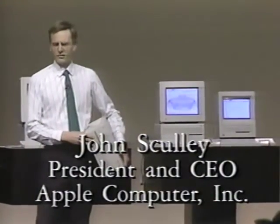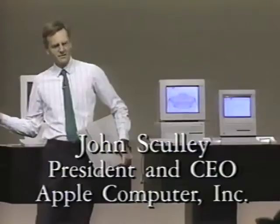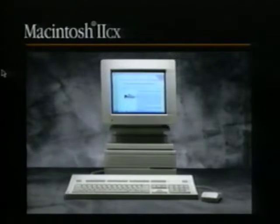Well, thank you very much. I had the opportunity just before the Christmas holidays to build a Macintosh IIcx over at our Fremont factory, as Jean-Louis assembled it here today. And it really brought home for me how true the statement is that our products really show the philosophy of our company. This is Apple Computer at its best. Best in design, best in terms of what we are trying to do with personal computing. And in many ways, this will shape the destiny of Apple and personal computing as we head out into the 1990s.